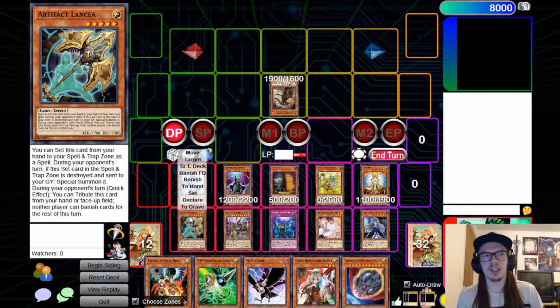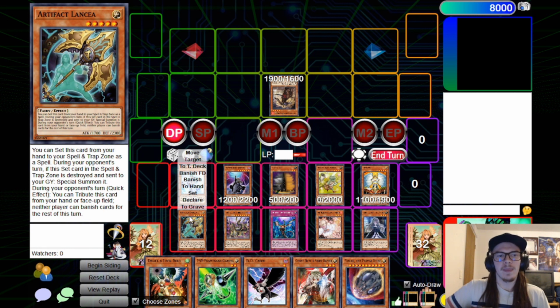Lancia in particular is something where, because it only locks you out of banishing during the opponent's turn, it's still worth it to just Lancia if you have it. Even if you don't think your opponent is playing something that could potentially banish, it's still potentially worth firing on the first turn. However, Lancia is one of those cards where you can fire it, but sometimes it's worth it to see just what your opponent's playing.